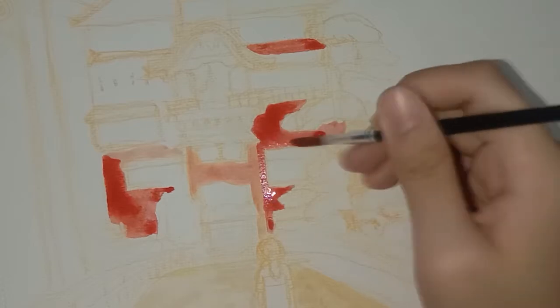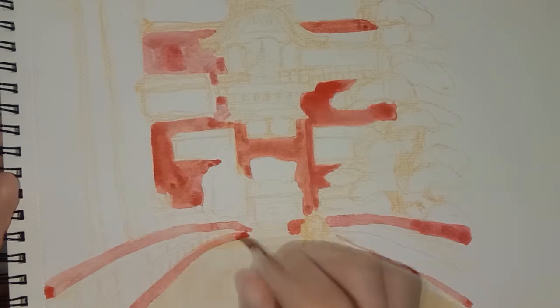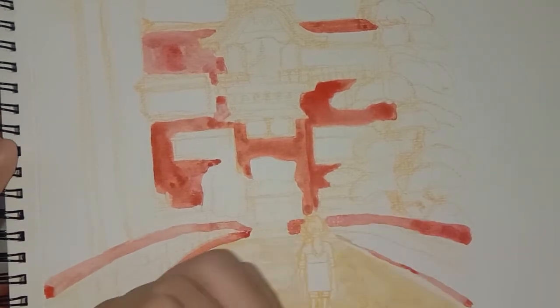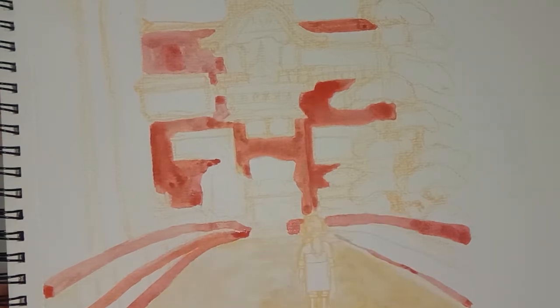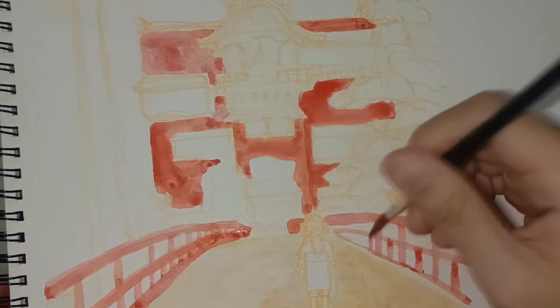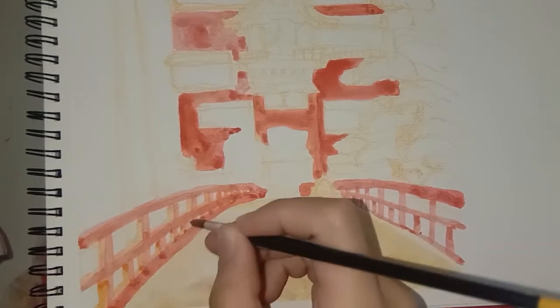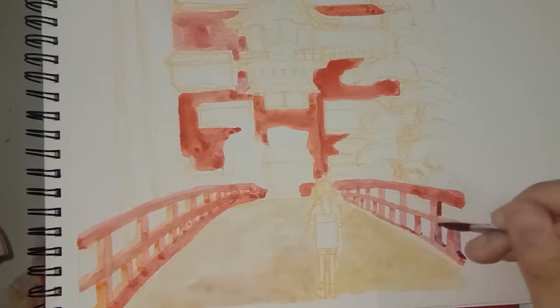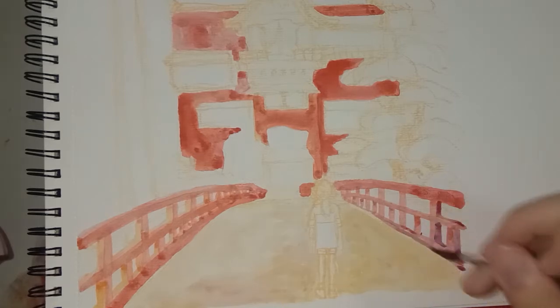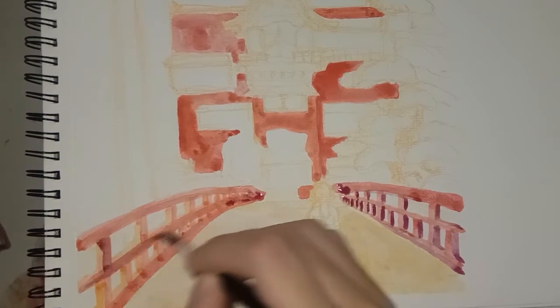Then I did a light wash of yellow for the bridge. Right now, I'm not really saturating the paint too much, but later on I'm gonna come back to that part and add more color, more vibrance and saturation to it. Then here I am just defining the bridge and the ledge. I used yellow for the parts that are hit by the sun, and I used this maroon color for the darker parts of the bridge.